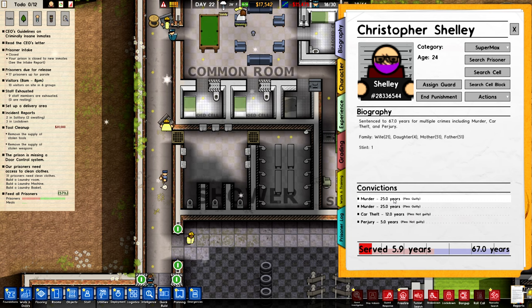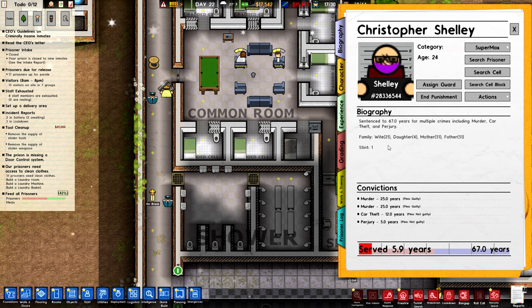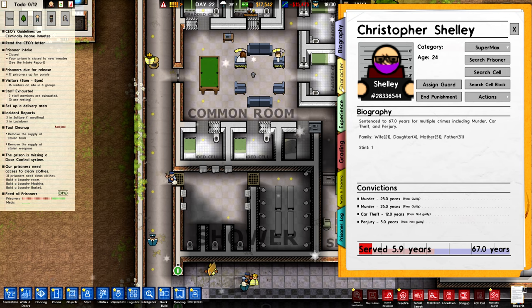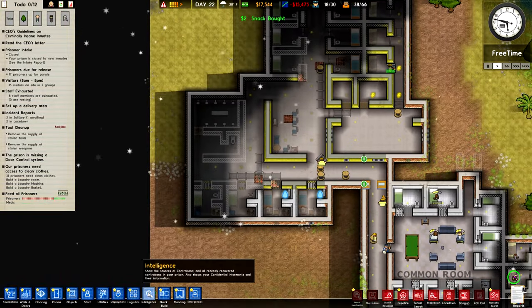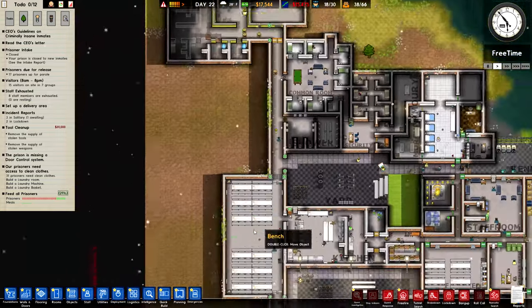Well, you know, this guy had everything going for him. He had a 21-year-old wife. My golly, I wish I had a wife. I got a daughter, mother, father. Stint. So this is your first time in jail, I'm assuming, is what that means. So are these the murders that you've committed in my prison? I'm just kind of curious. Experience. It doesn't say. I don't think so, but it's possible. It is possible.